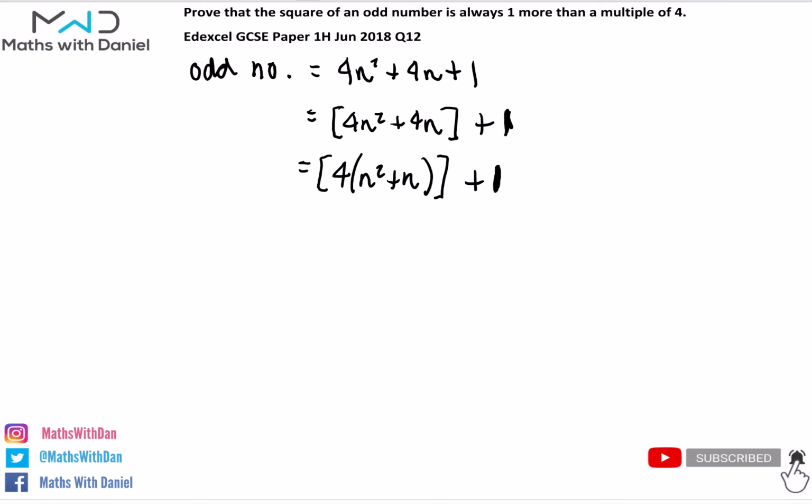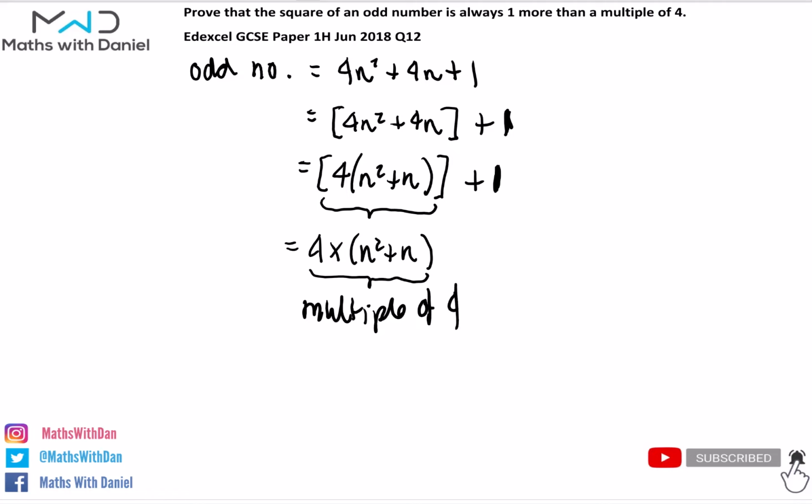So can you see, this expression here is a number. It's 4 multiplied by n squared plus n. This number clearly has a 4 in it, so this is definitely a multiple of 4.